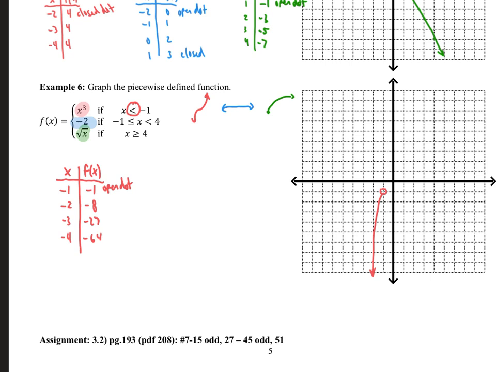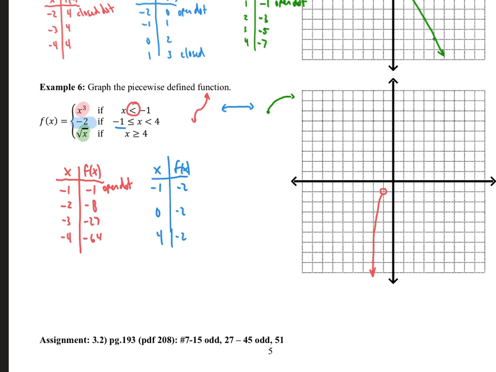So the idea is that if x, now what's f of x? So what x values am I allowed to use? So always pick the endpoints, so -1 and 4, and then you can pick a couple points between. But it's a horizontal line, you really don't need much information. When I plug in -1, I get -2 as my answer. When I plug in 0, I get -2 as my answer. When I plug in 4, I get -2 as my answer.